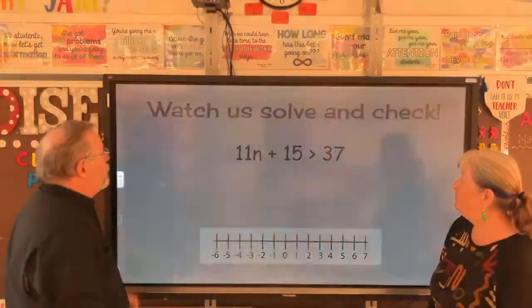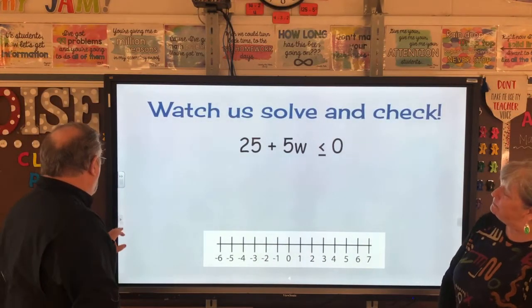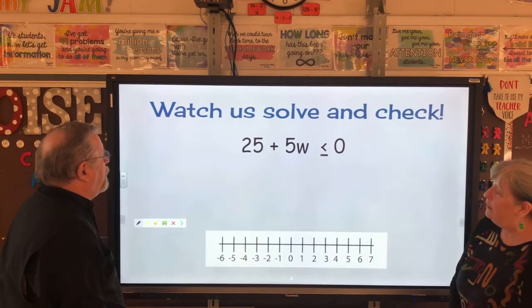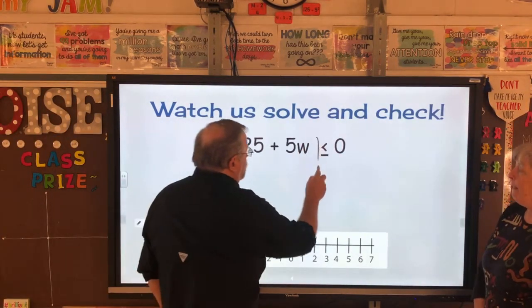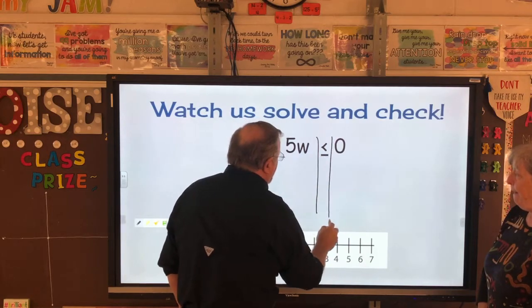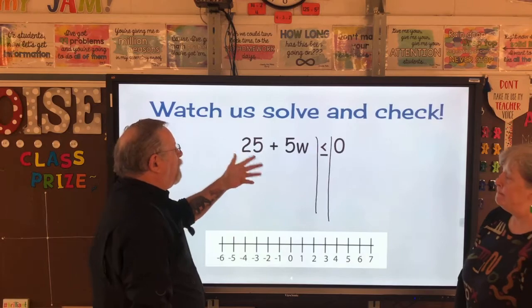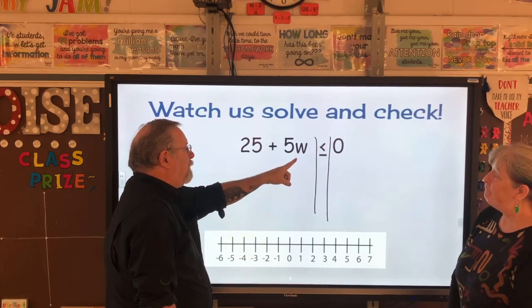We do. Can I do this one? You may. So I'm going to start here, and again, we'll use the elevator because we both like it. Okay, so again, I'm going to look at this and ask, what do I have to do? Well, I have to isolate the variable.